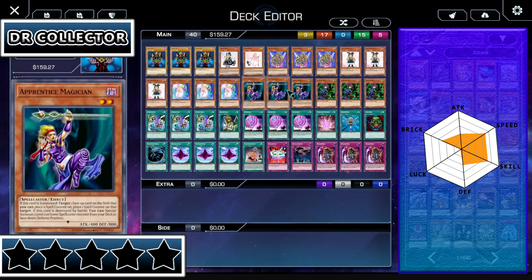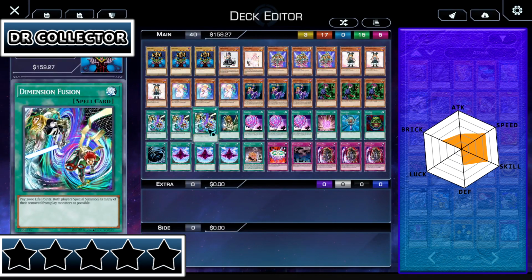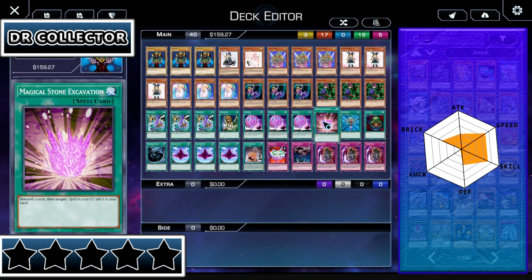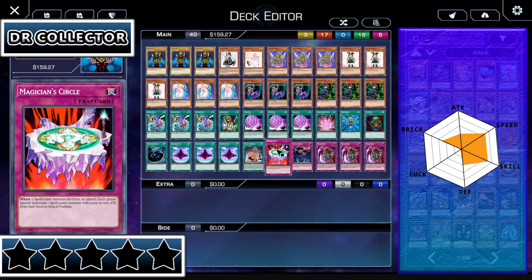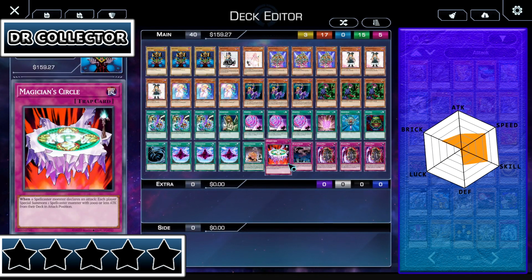Reasons: Apprentice Magician, fast. Magicians of Faith, fast. Dimension Fusions, fast. This technically can come back, so that could be considered speed. Magical Stone Excavation, fast. Let's see. This is a special summon, technically. Trial of the Princesses. Magician's Circle, fast. And Call of the Haunted, fast. So he does have some good speed-based cards.